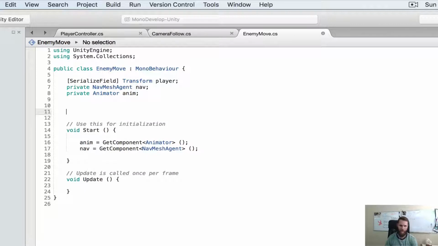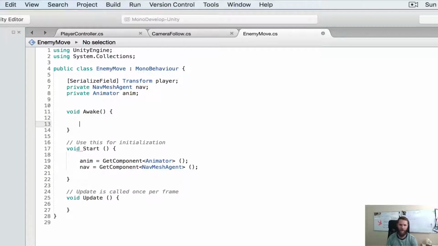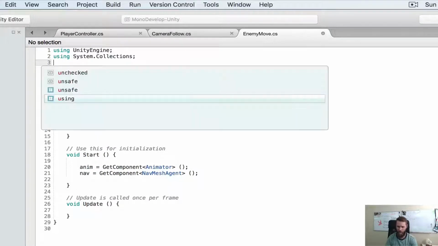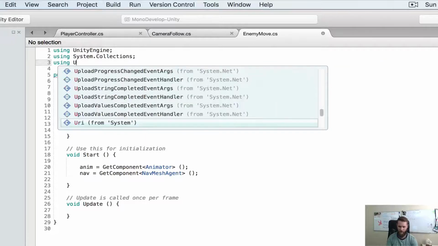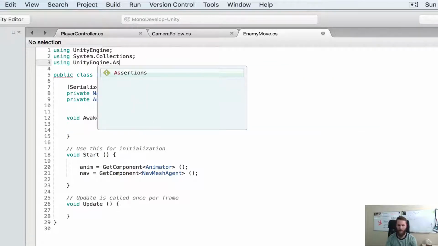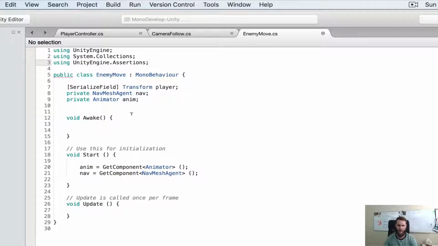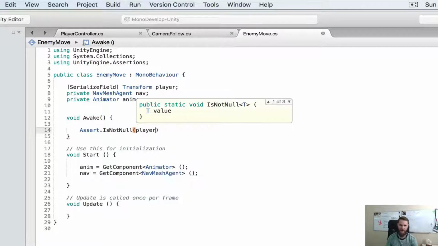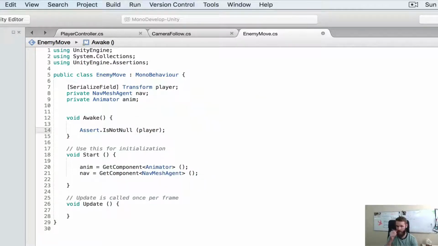And then to make sure that we remember to drag our hero into our player slot, we're going to do an assertion, and we're going to do that on awake. And so to use assertions, we need to use the namespace using UnityEngine.Assertions. And in awake, we are going to say Assert.IsNotNull(player). So that's just telling us, make sure that this is not null when we start up.